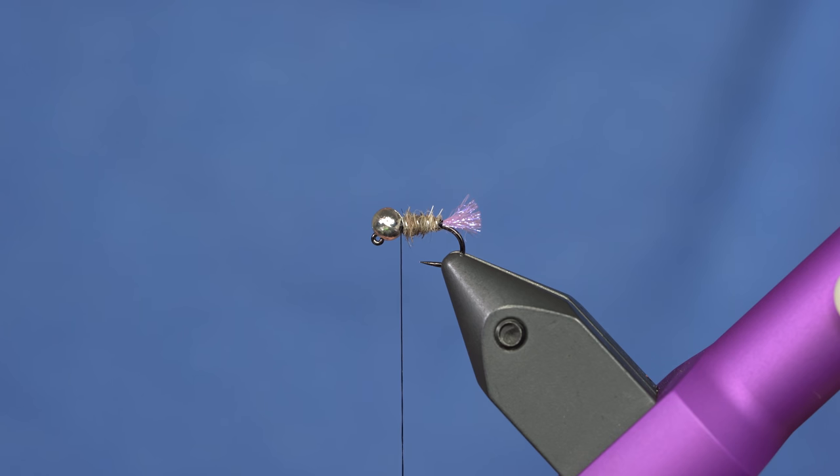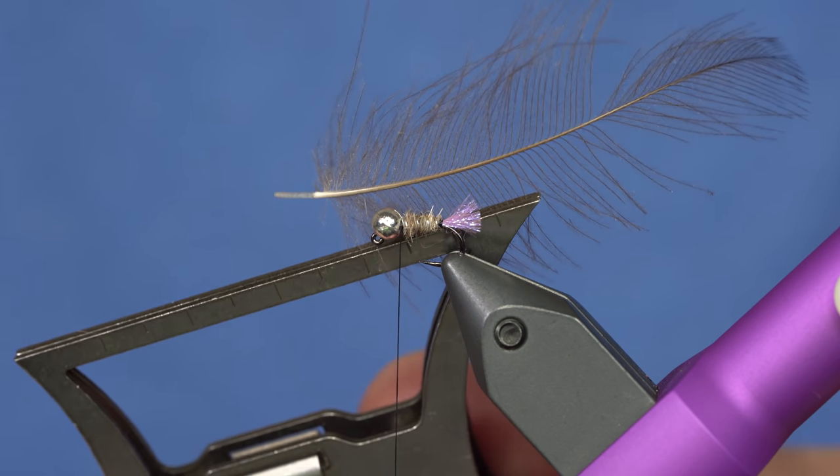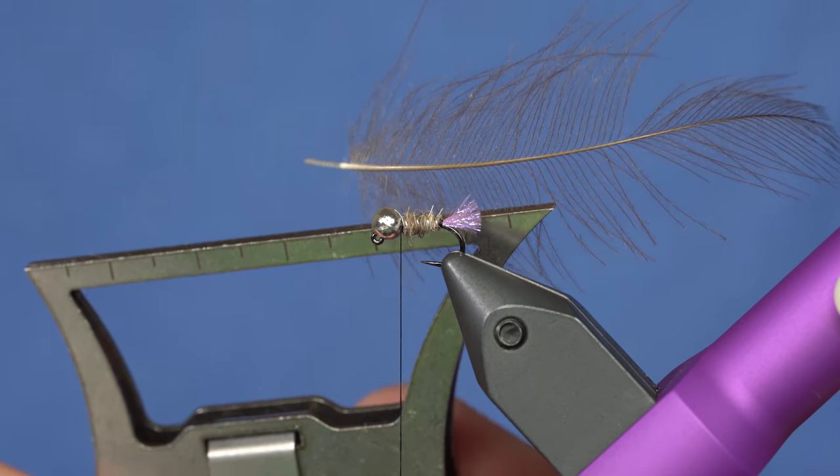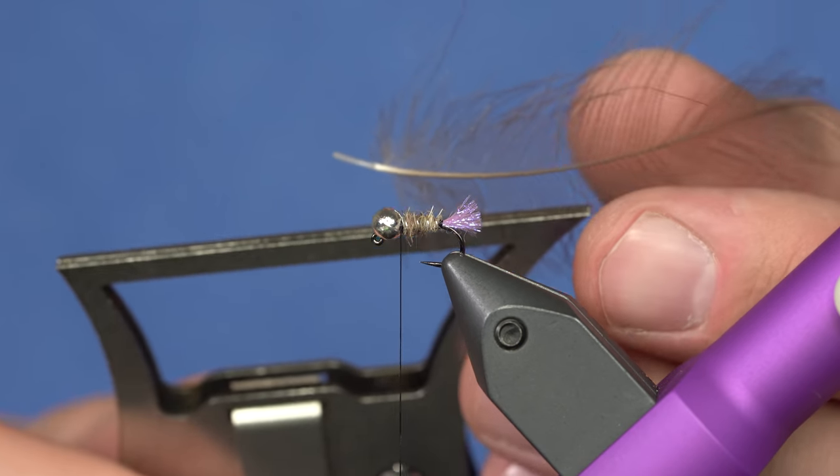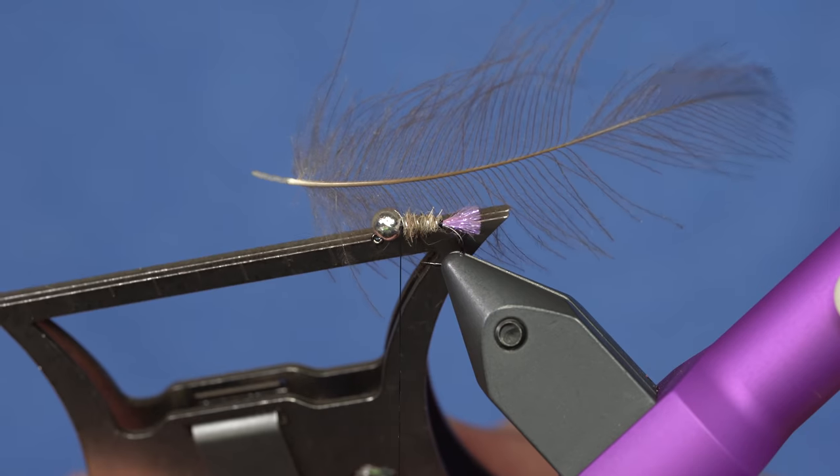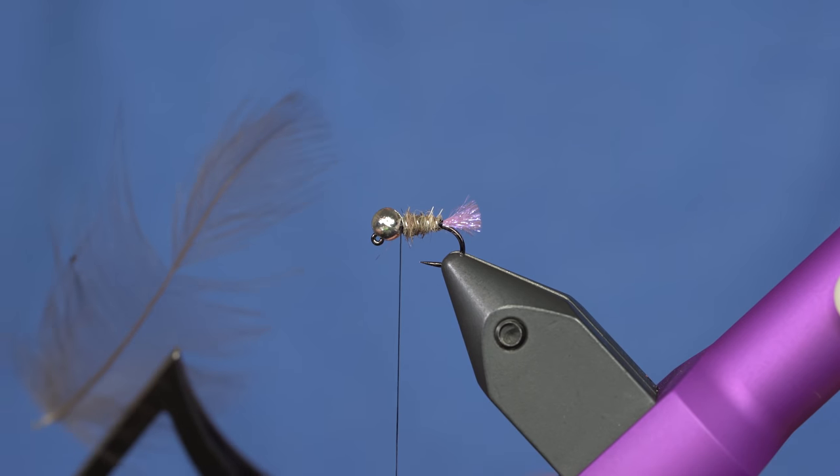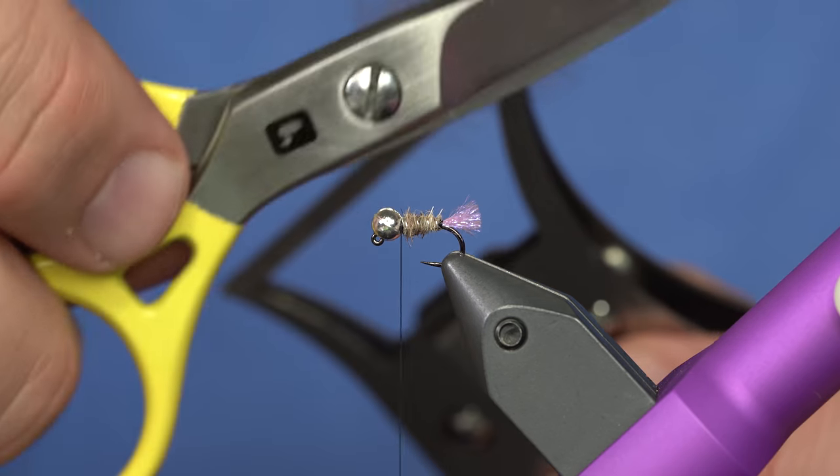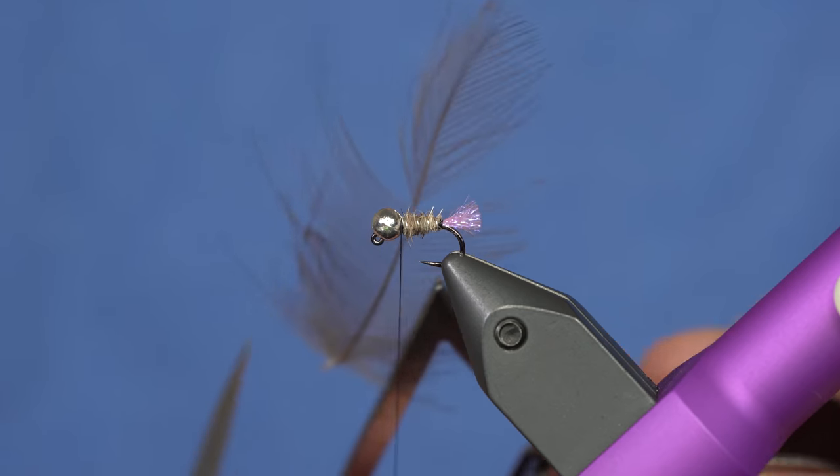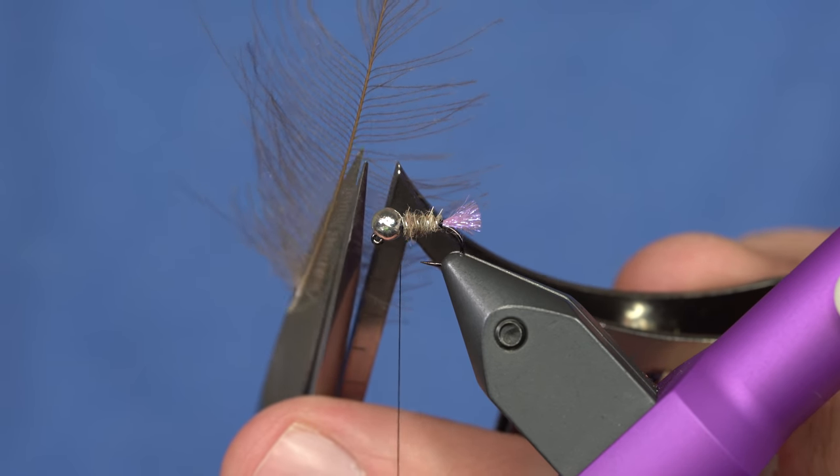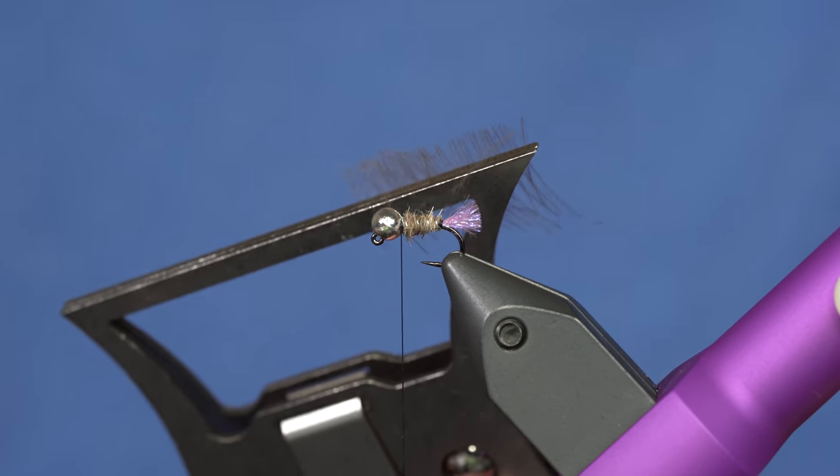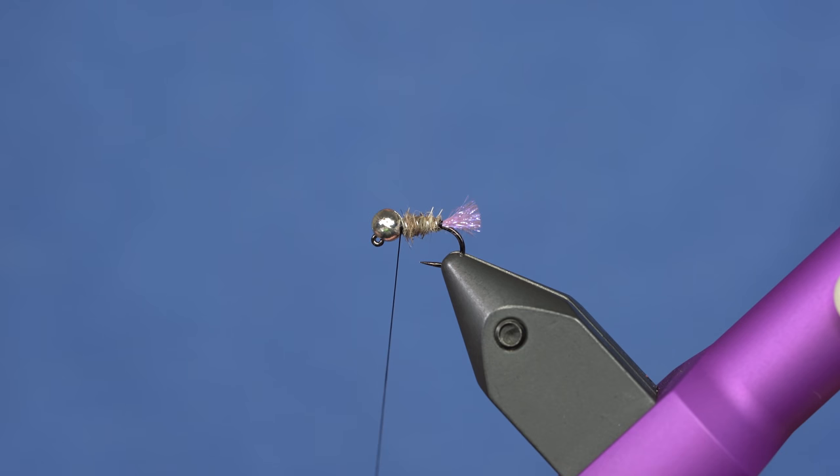You don't want to get too much CDC in here. As you can see, I could get a whole bunch more CDC in my clamp, but I'm only going to put about that much in because I don't want to overdo it. And then if you get some longer scissors like this, you can jump in here and trim it all off in one swoop.